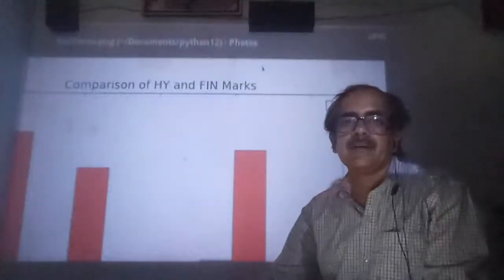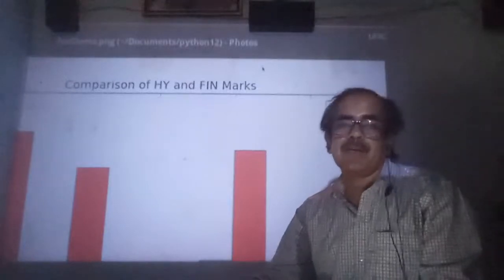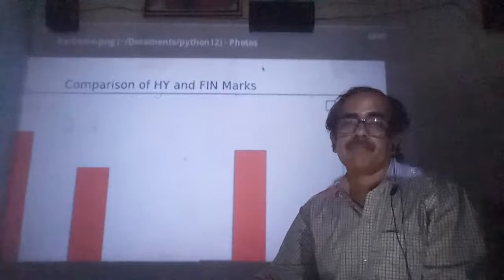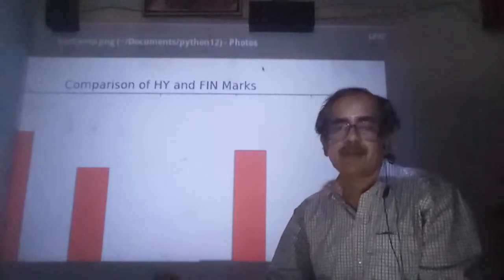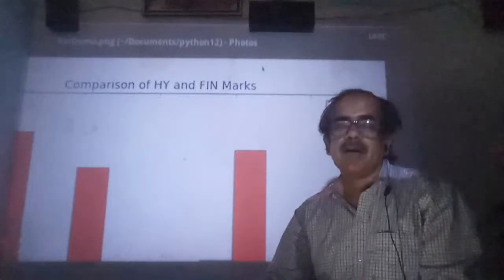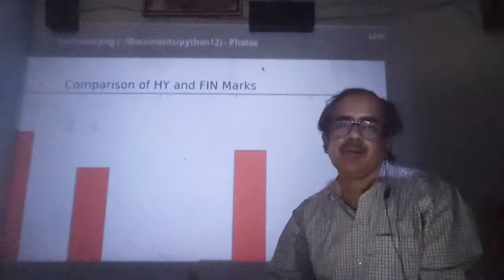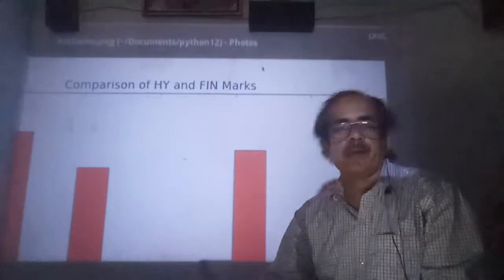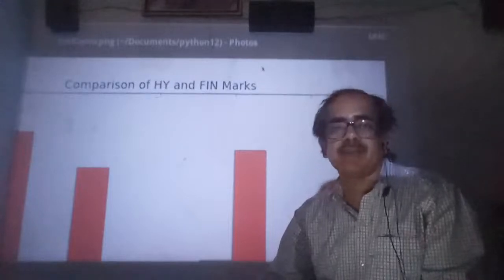Today I have demonstrated how to combine more than one bar together, and I have taken a real-time problem, to have the bar graph analysis of your marks. Now you will do this by yourself again. I will send again the marks and this code. Along with that, one problem also I am giving you, that you have to try by yourself on the basis of this experience you have taken right now.